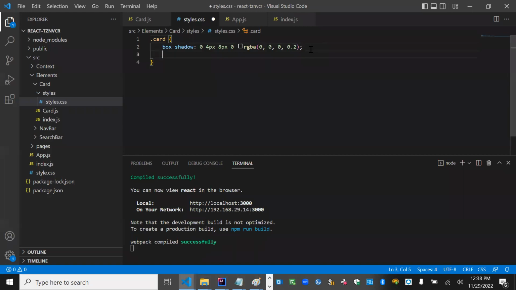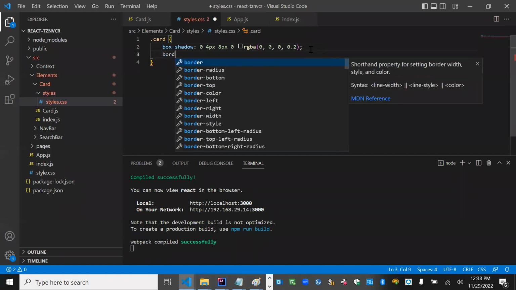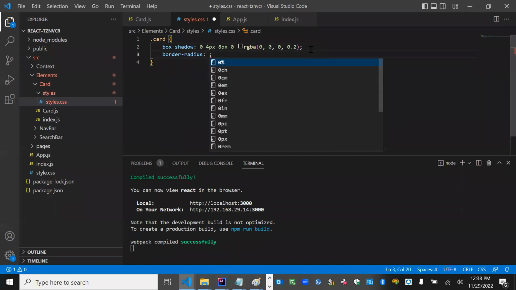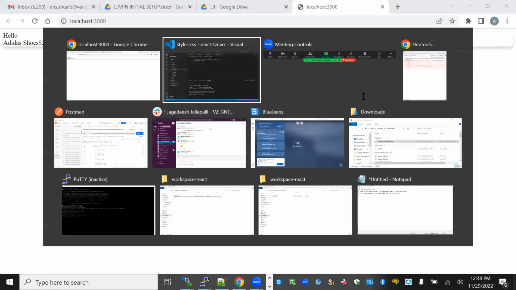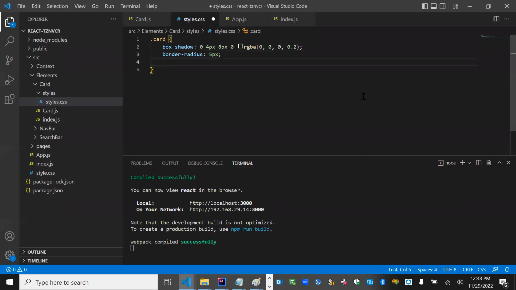So I'll give some border radius to it, maybe 5 pixels. Okay, so now you have rounded borders.